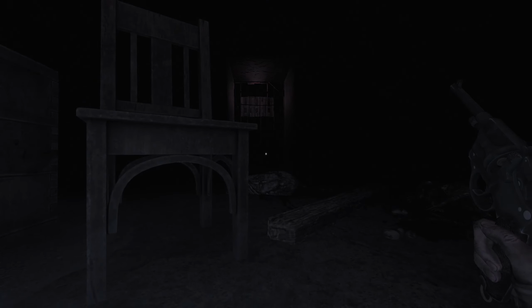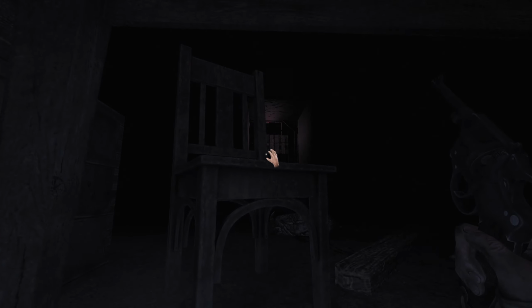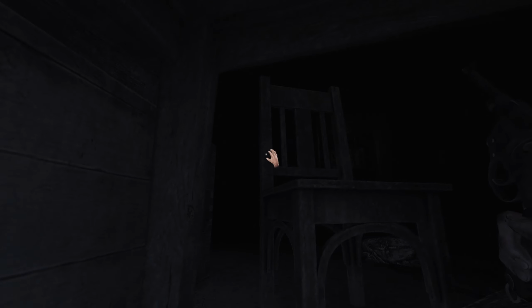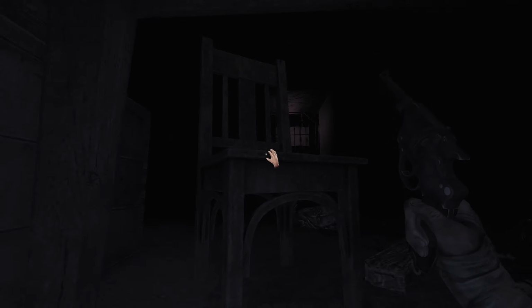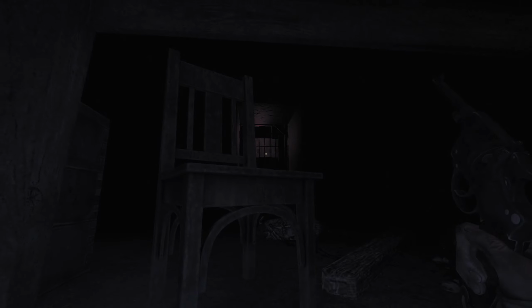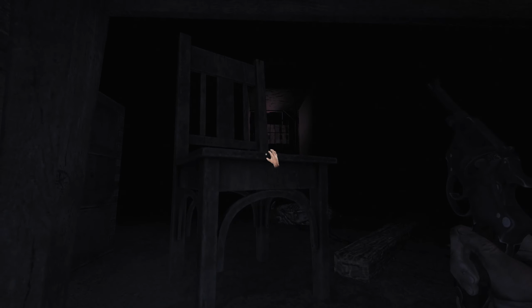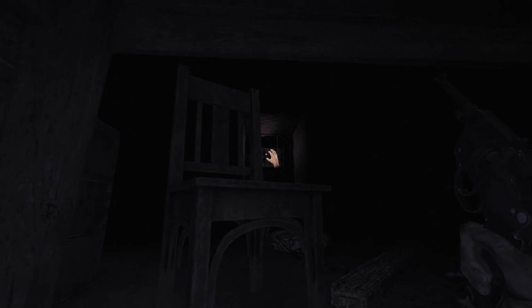Wait, what is this? Oh god. I think... yeah, the guy is right there. Because the light is flickering. This is a chest of some sort. I kind of want to push it to see if there's something behind, but I'm gonna wait for the light to stop flickering. Because right now I actually have some progress and I don't want to lose it. How many bullets do I have? 2. Okay. Or does that light just flicker by nature?